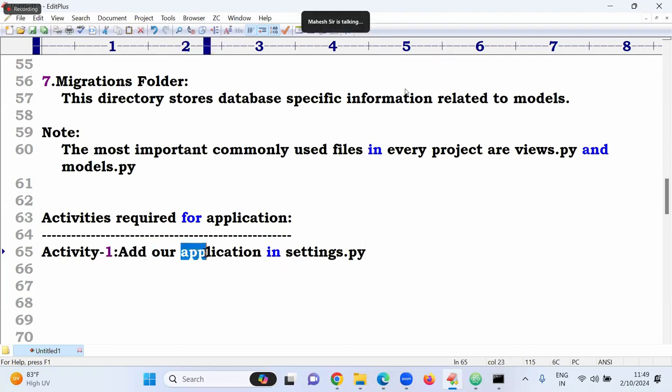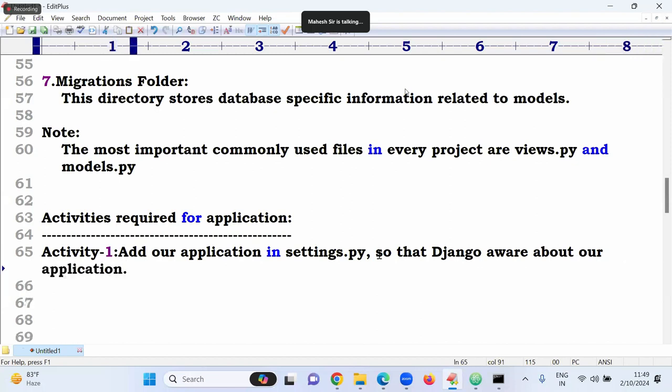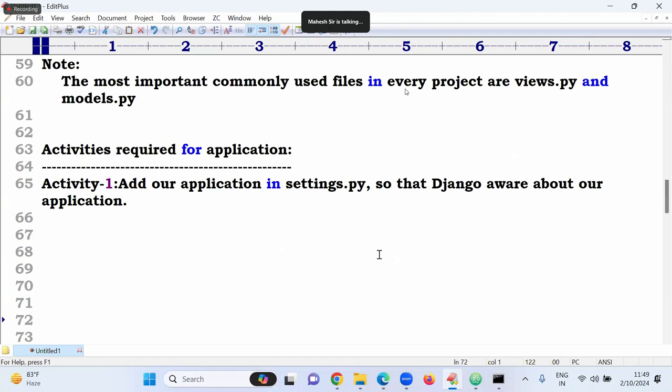You have to add whatever application you created in the settings.py file, which is available at the project level, so that Django is aware of our application. Otherwise Django will not consider your application, because you created it manually. Compulsorily, you have to tell Django: I created one application, this is my application. You have to intimate it, and for that, the file is settings.py.